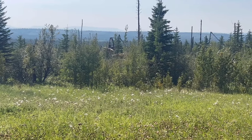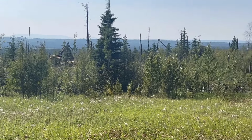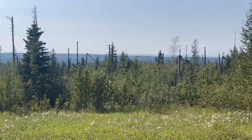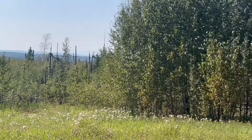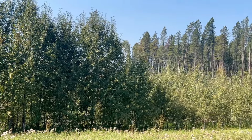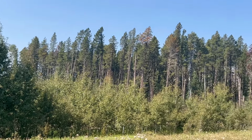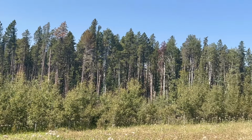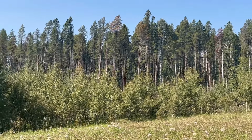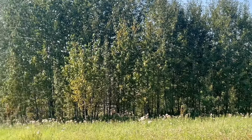One guy in there, he's working in all that blowdown. So you can see all the trees that are all broke off and the small spruce and stuff that's left. That's all part of that blowdown. And it went all the way there, right up to them big trees pretty much. So back in behind them big trees is my cabin site. So they are leaving me a pretty good bit of a shelter, a windbreak.